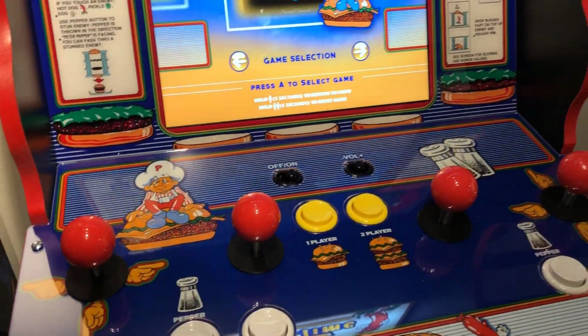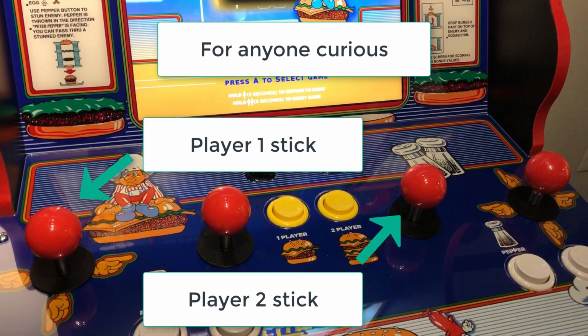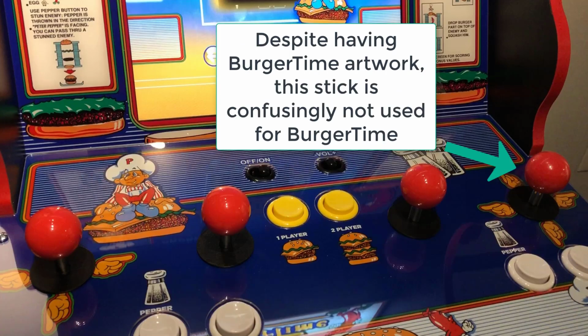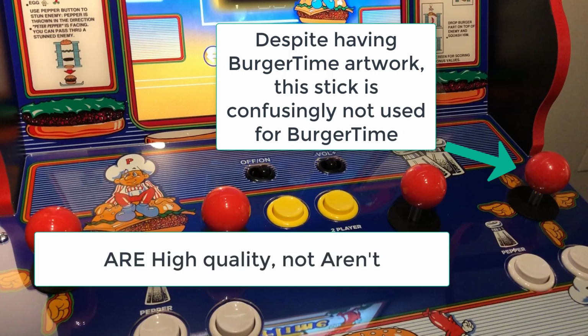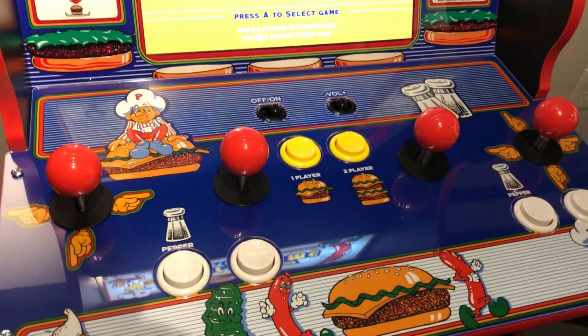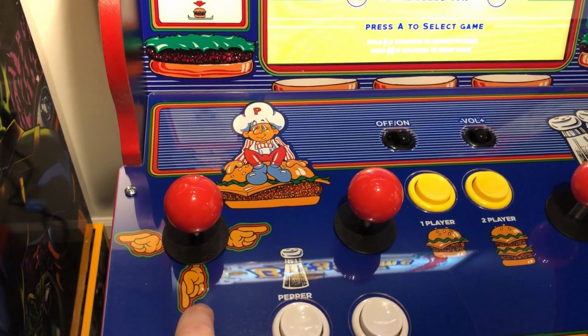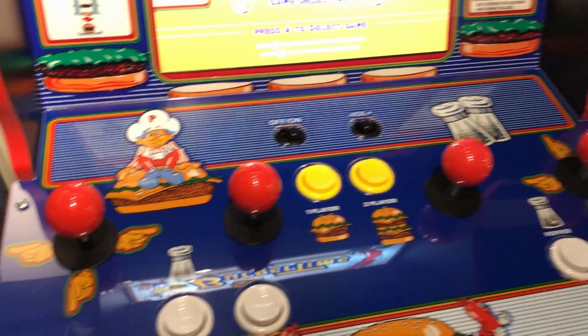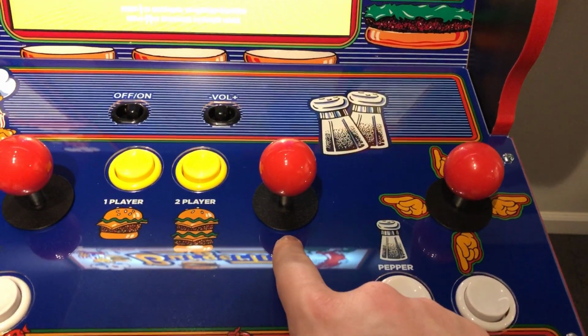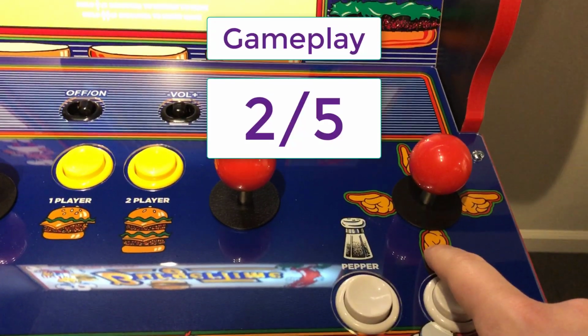These sticks are very good Sanwa clones. They feel great. While that doesn't make up for the fact that the gameplay of BurgerTime, the marquee title here, is very much challenged with the sticks as they're currently configured, I have to also be honest and tell you these are high quality controls. Now, I would have liked to see name brand controls at this price point, which I'll come back to in value. But if we're talking about gameplay, taking into account the high quality of the controls, but also the fact that out of the box, this thing does not perform properly for all of the games included, including the primary game of BurgerTime, I have to give this a 2 out of 5.